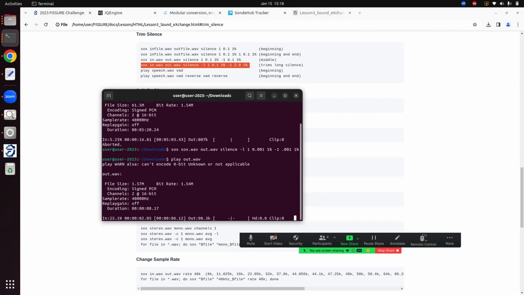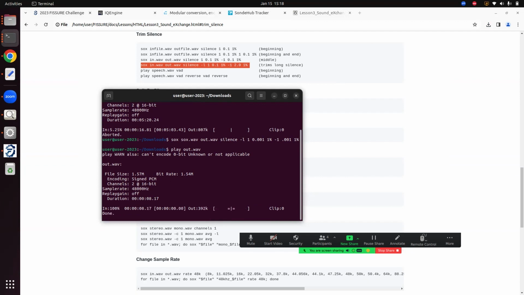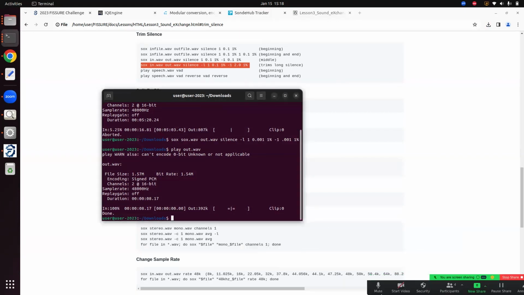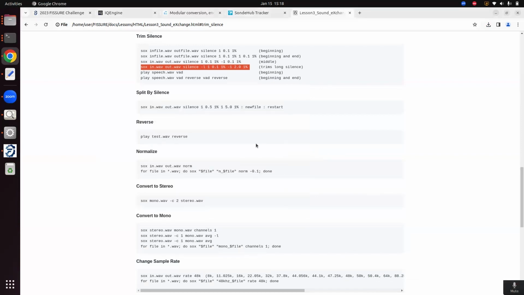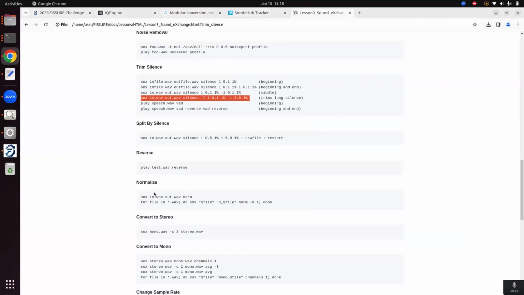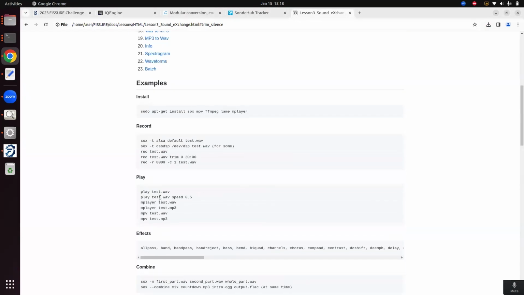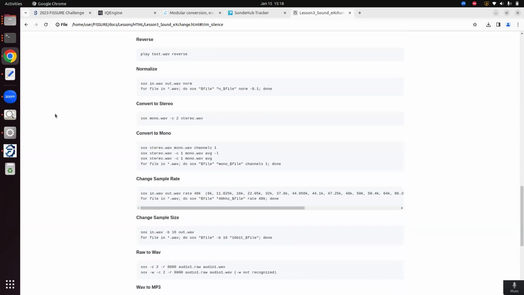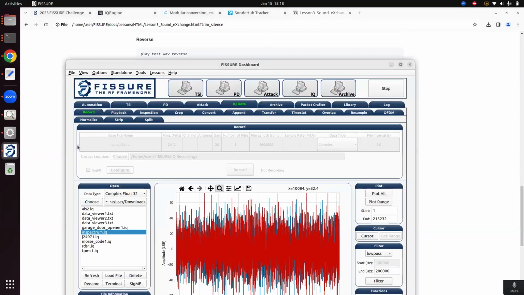The flag is don't work on Christmas. Don't work on Christmas. You guys hear that? Excellent. Stop sharing my sound now. So that's the fun tool for doing a lot of different things. You can normalize signals and convert them to different things and apply filters and whatever. It comes up a lot.